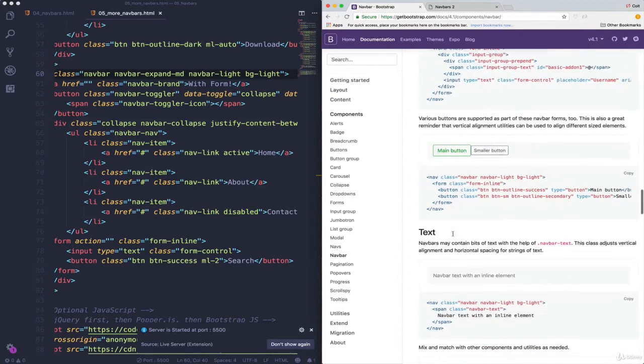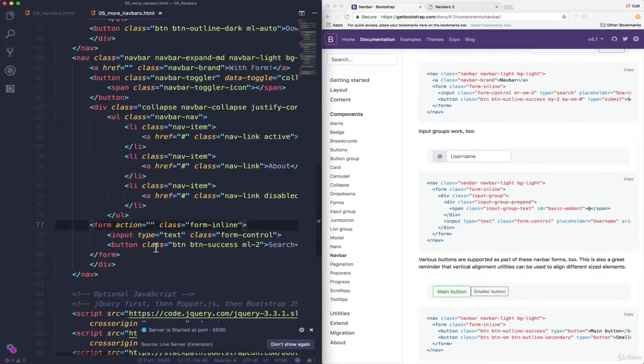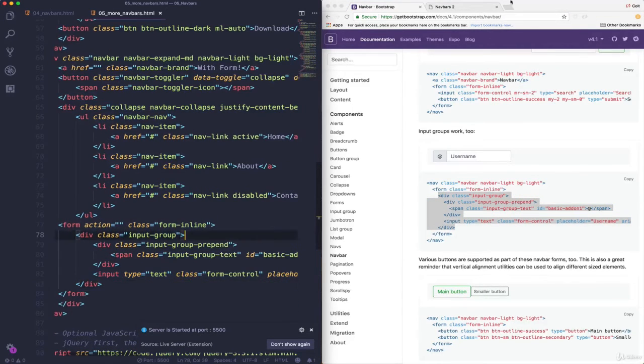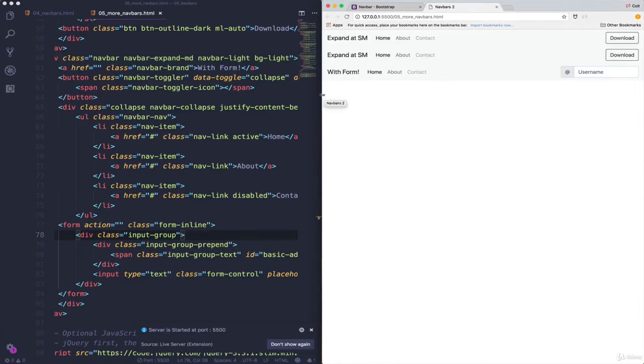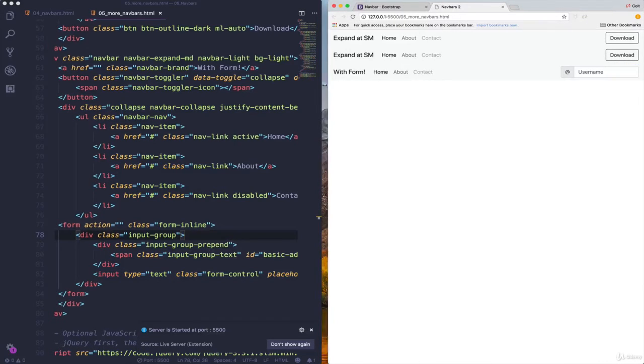So you could also do this with an input group as they show here. I don't think I need to show that, but you just replace what you have here in this form. You can just put an input group there instead. I mean, they have it in the docs right here. You can just copy that in, just to show you. If I replace this with my input group, there we go. Looks nice. Looks good in here. I personally like the input group more. I'd put a button at the end and change that to be a search button.